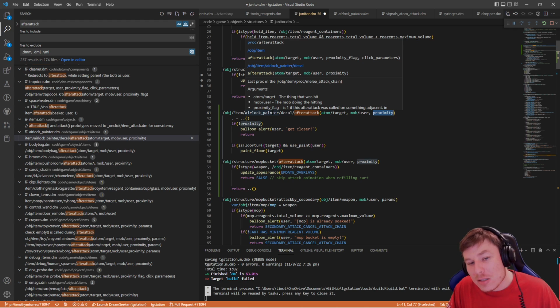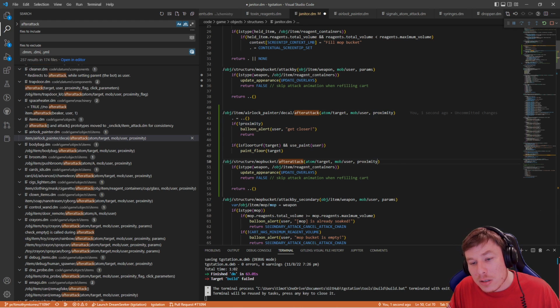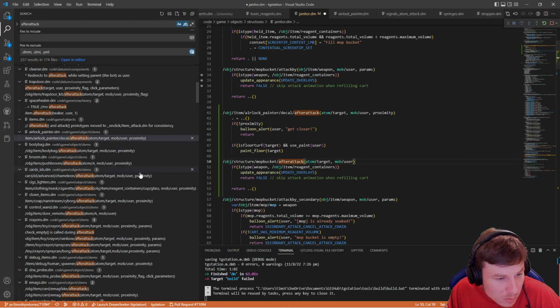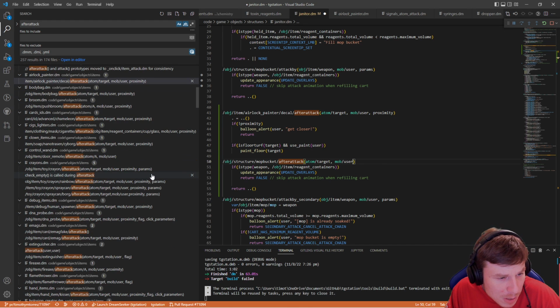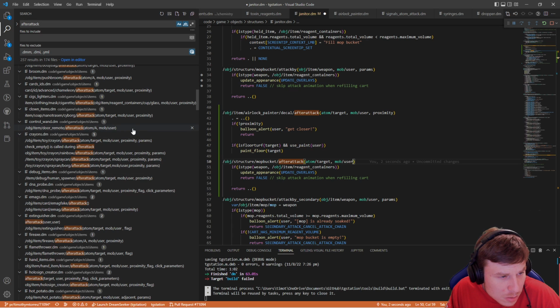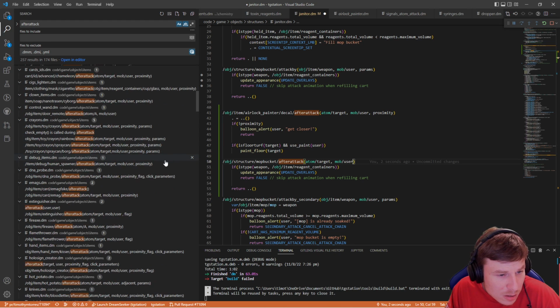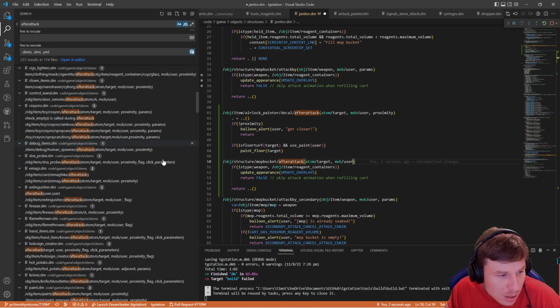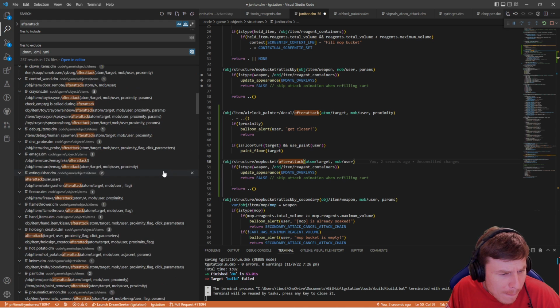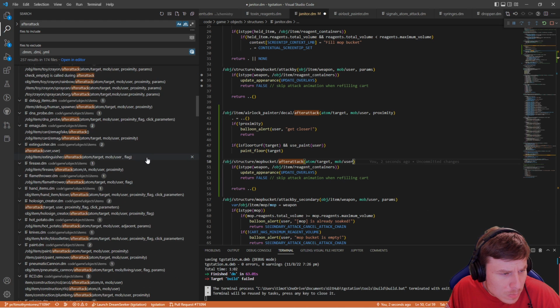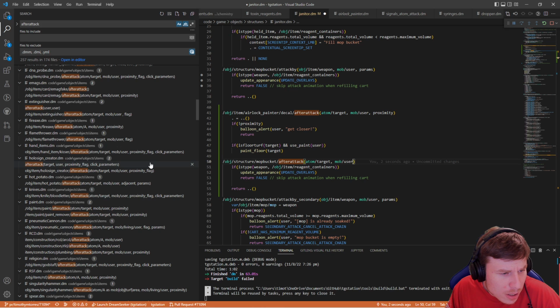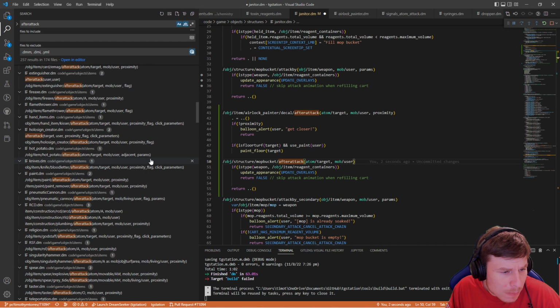It seems like it's only used for the airlock painter, so I'm gonna just go ahead and remove that. I'm also going to, no, maybe not. Interesting. So proximity seems to be in a lot of these, which is very strange. After attack. User flag. Params adjacent.